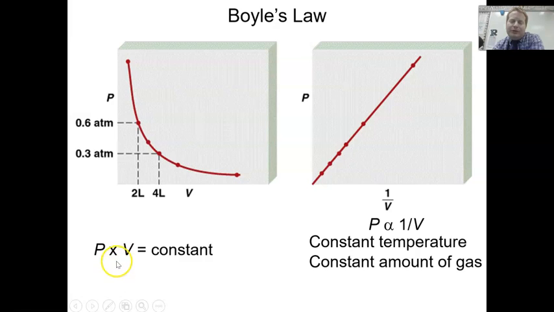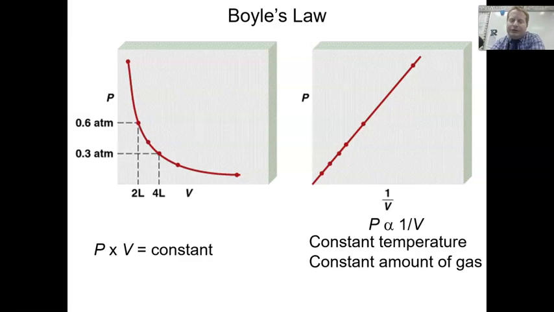We also notice, if you look at your data from what we did, the pressure times the volume is equal to some constant value, right? Every time you did a trial of P times V, the number was roughly the same. Now, it wasn't perfect, right? Because we had some trouble stabilizing the temperature. So that was a little bit of experimental error, meaning that there were some inherent flaws in our setup. Nothing anybody did wrong. So it didn't come out perfectly, which is very natural. That happens all the time.